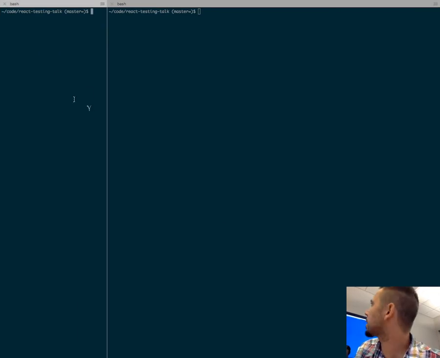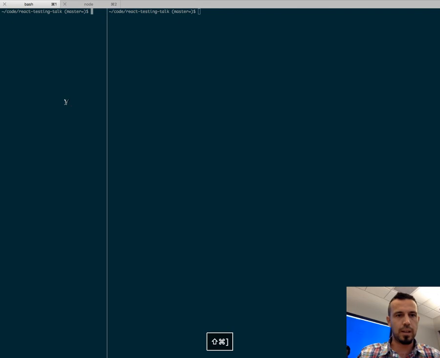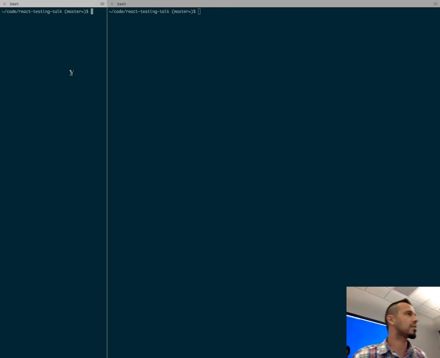I'm sorry if this is difficult to see, but mostly you're just going to be looking for green and red. Is this okay-ish for people? Yeah? Okay. So here on the left, I should ask, before we actually get started, who has experience testing generally? No, okay, so it's not a foreign concept. And testing React? Some, okay.